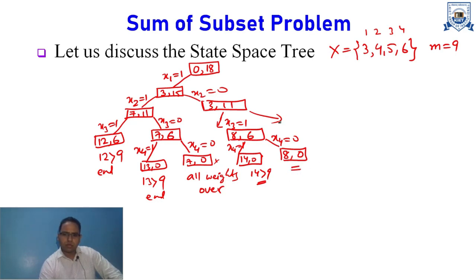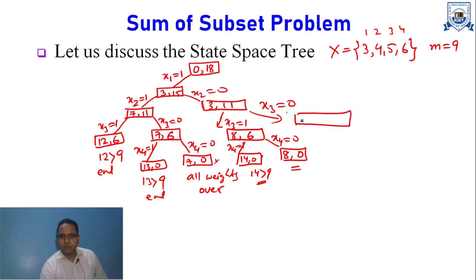So again come back to here. So let's see what happens here. I think here we will get the solution. Let's see what happens if you don't include the x3. Okay, so you can see we are drawing the left tree only. There can be a right tree also for this root. If you don't include this x3, what will happen? The weight will become 3 only, and this sum will become 6. Since 3 is less than 9, again we have the possibility.